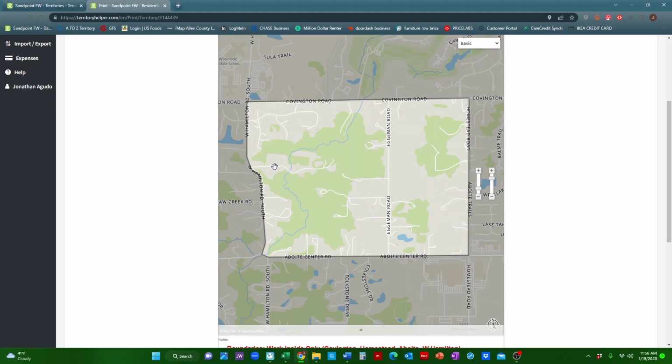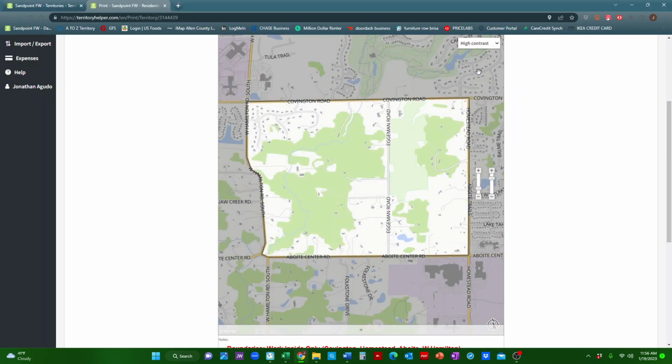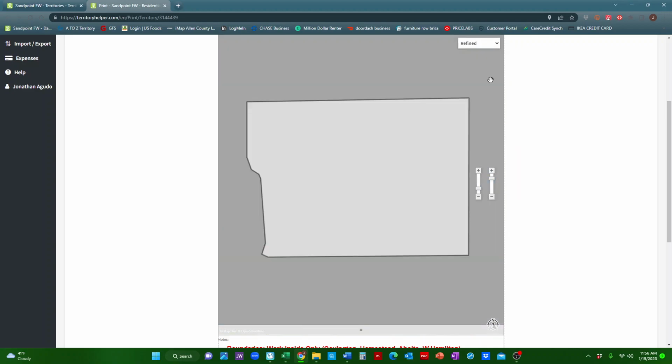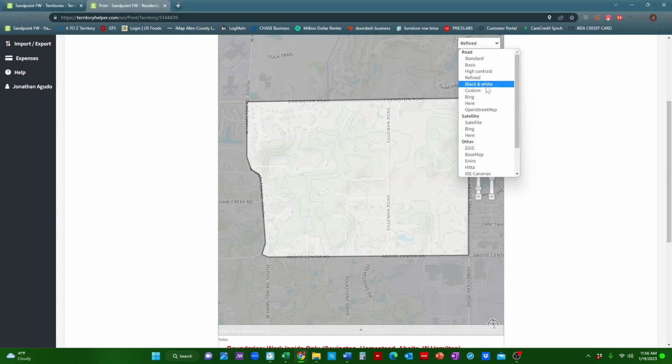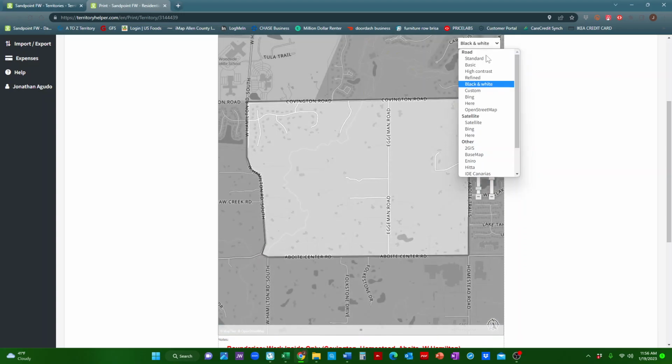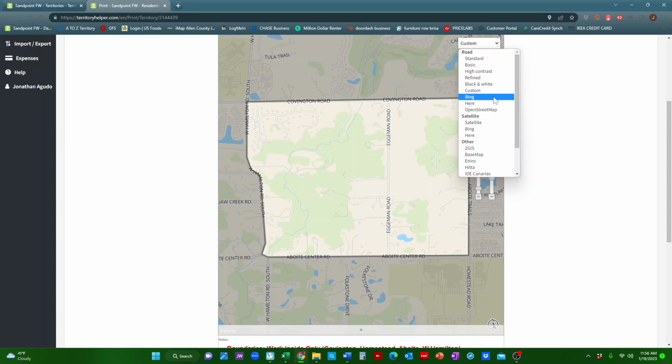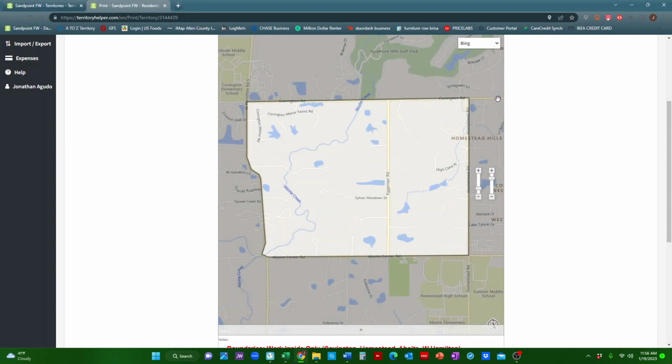This outlines the territories the streets a little bit better in detail so they can know that they have to drive in there. High contrast usually has the houses right here for the friends. So that one's not bad either. Let's look at refined. Custom looks pretty nice. Bing.